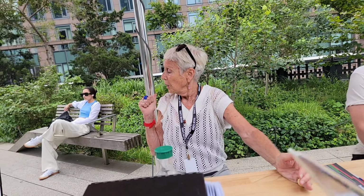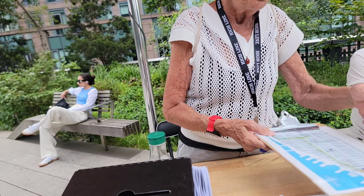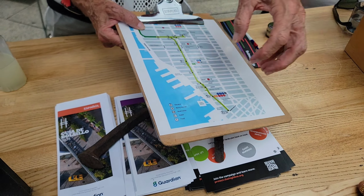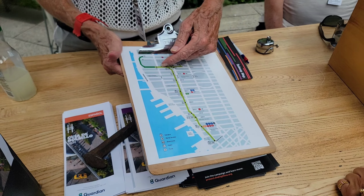We're celebrating our 15th birthday this year. But it started, the first part was downtown. I'm sorry, I'm distracted. The first part to open was from here to here. So a lot of the pictures that you're seeing are from that Chelsea neighborhood. And then the next part was there to here, and then the last part was here.